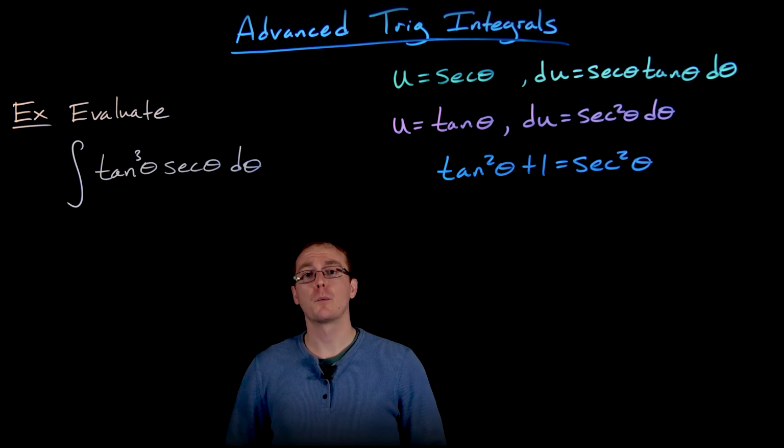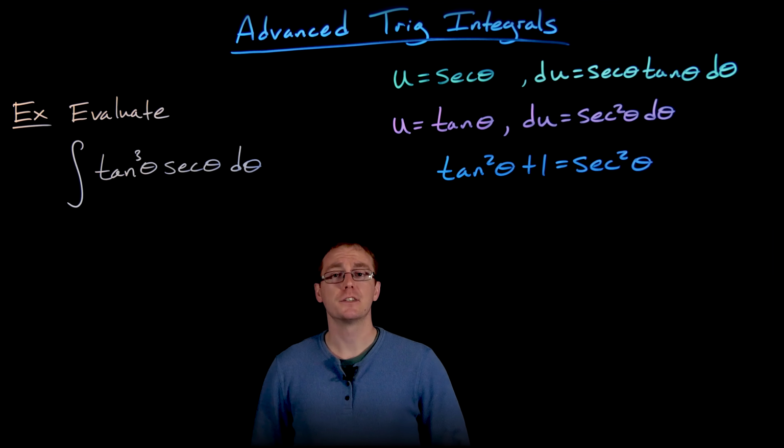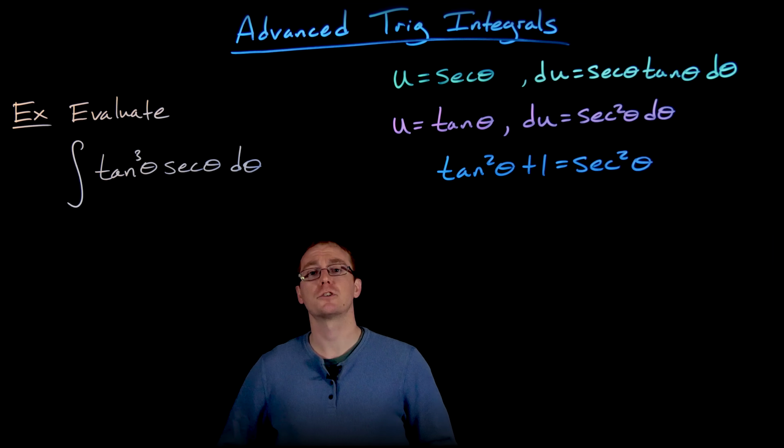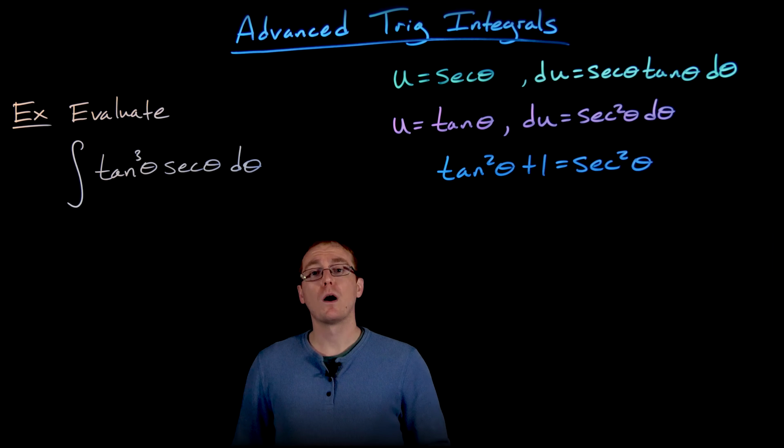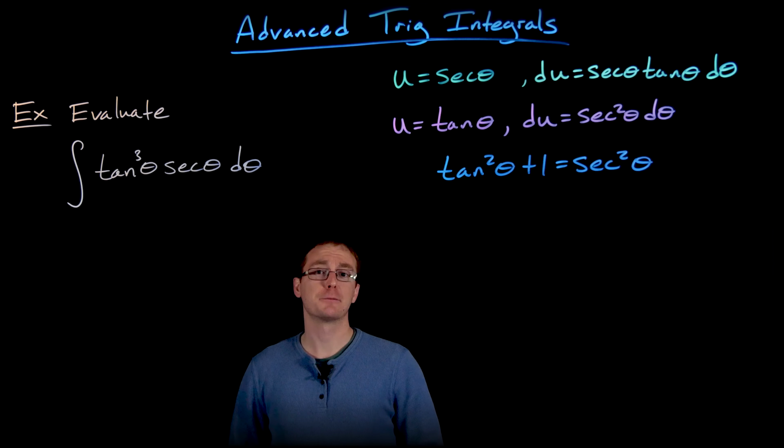Hey everyone, in this video I want to talk about how to integrate powers of tangent and secant functions. To integrate powers of tangent and secant functions, we use some similar strategies that we saw for integrating powers of sine and cosine functions. For sine and cosine functions, we kind of remembered a few different strategies, while for secant and tangent functions, I think it's better to just dive right in and see what happens.